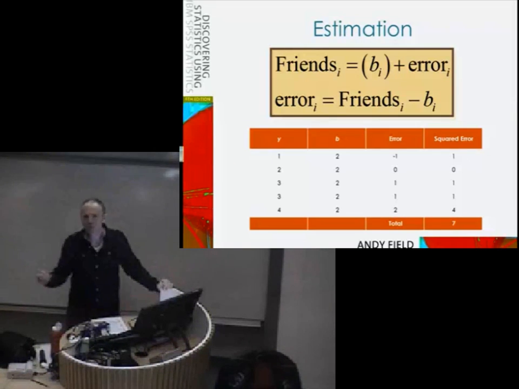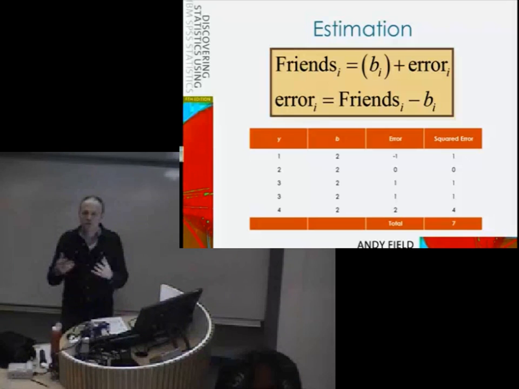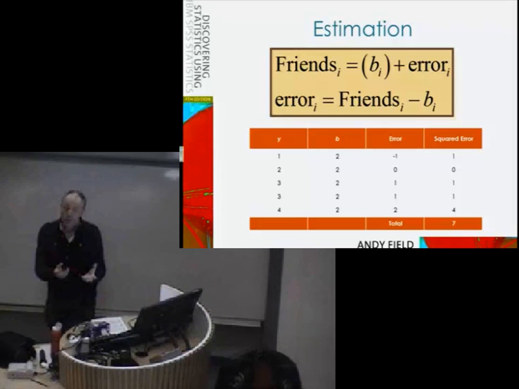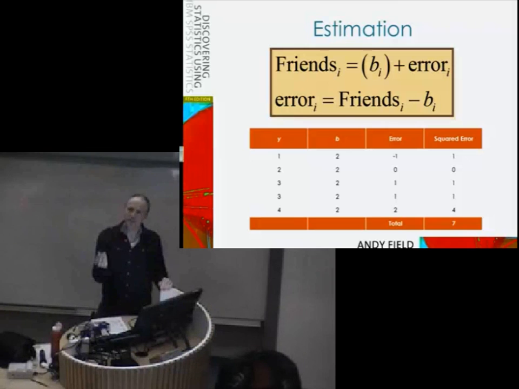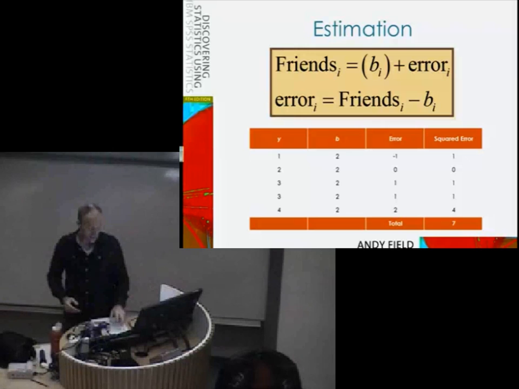And imagine that you're particularly bored and you had a whole lifetime to spend doing this kind of thing. You could change b to be other values, and you could work out each time what the error is, what the squared error is, and then ultimately what you want is the parameter that has the least amount of error. Now, I am that sad, so I got a computer to do this for me.